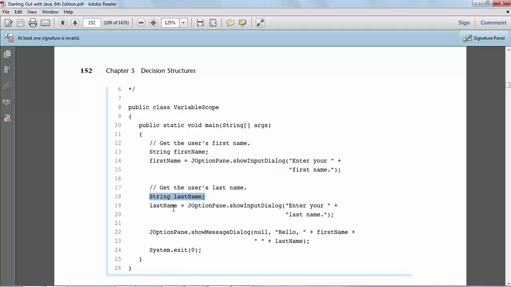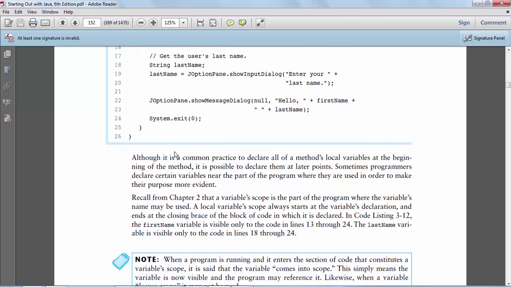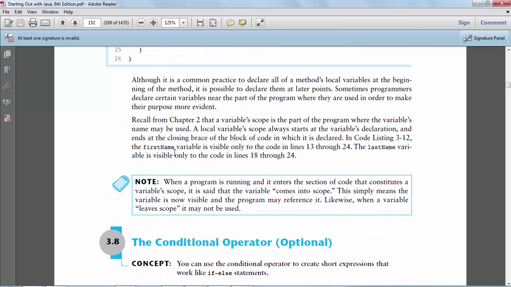So first name and last name wouldn't be known in those methods. Not only that, those methods could have their own first name and last name. But what you'll see later is if we create variables in between lines 9 and 10, so they're inside of the class but outside of any method, then they're global to the class. Any method in the class can use them. So you're going to see that as we go on.